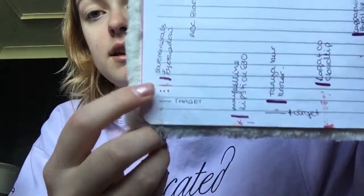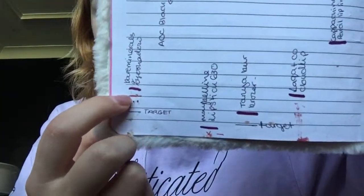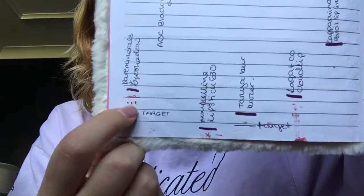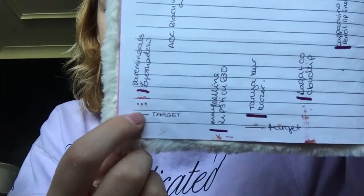I also have in my project my Bare Minerals Bare Pro cream eyeshadow stick. This broke - there's a chunk about to fall off. I'm going to save it, and after that chunk is gone there's that much left. I'm still measuring this product with the chunk included. The goal is just to hit the halfway mark - that's my target line right there. From the first update we got down to the red line and this second update we got to this dotted line, so we're very close to the target.